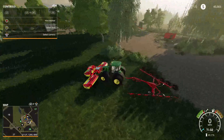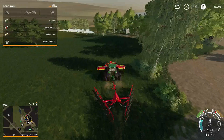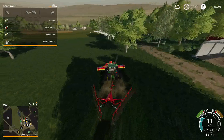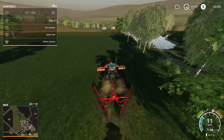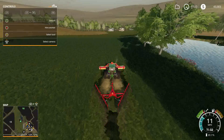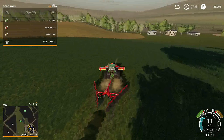We're going to lower both mowers, turn them on, lower the windrower, unfold it, and then just drive. Front mowers are on, windrower is windrowing. All you have to do is drive in a semi-straight line and make sure you windrow the grass you're cutting. You're killing two birds with one stone, not having to do that extra trip with the windrower. You can also get modded mowers that windrow for you and swath towards the center so you don't even need the windrower - you can just run the baler or loading wagon right behind it, but that's an example for another day. Let's just get all of this grass into the bunker.